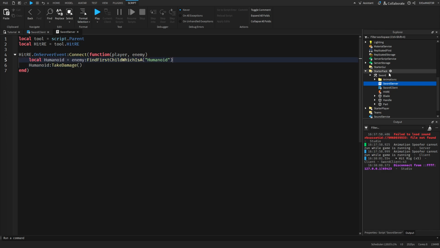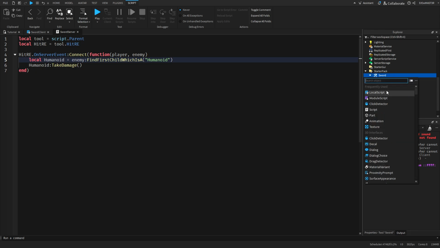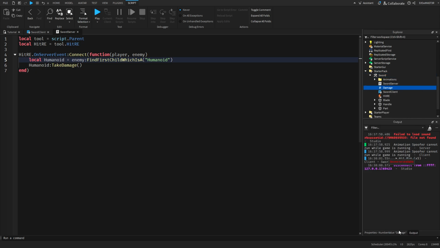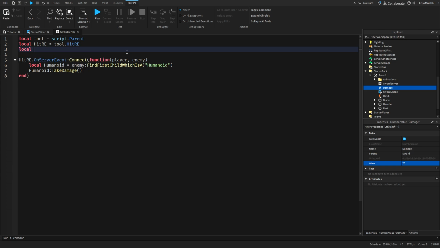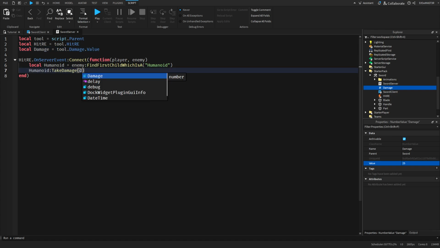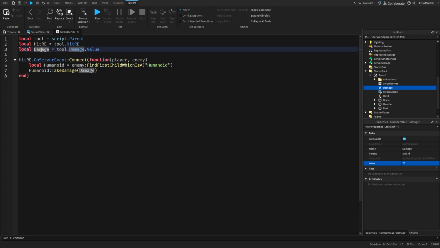take damage, and now we should probably create like a number value for the damage, so let's do that. So this will be damage of our sword. We can put it, I don't know, let's do 25. Now we need to get it here, so damage equals tool.damage.Value. And then we just do damage, okay. Or you can put it inside of the script if you think that's easier. For me, I think it's better to put it as a value so you don't need to enter in every script and then change it.